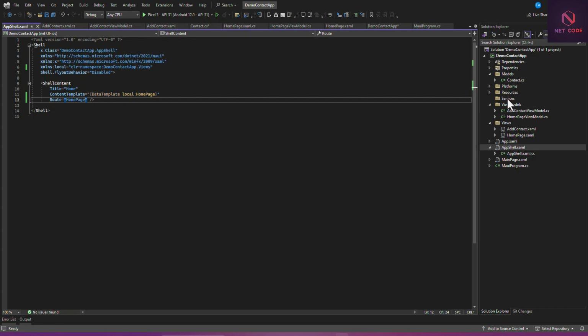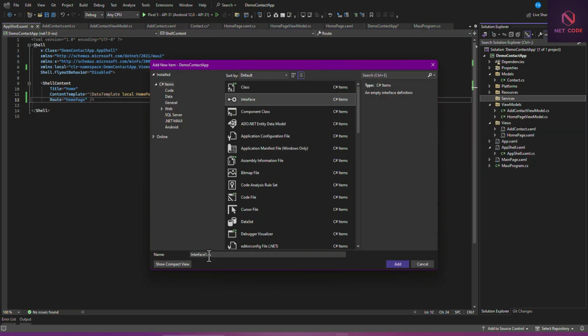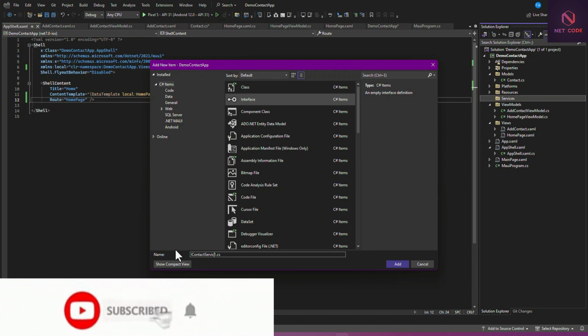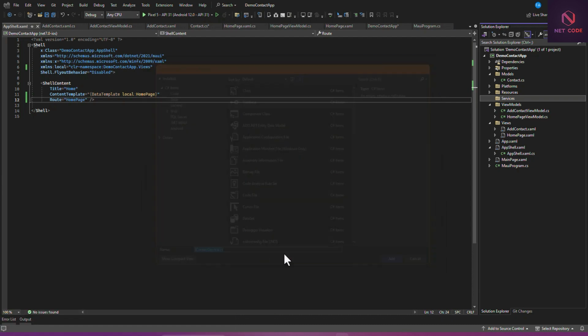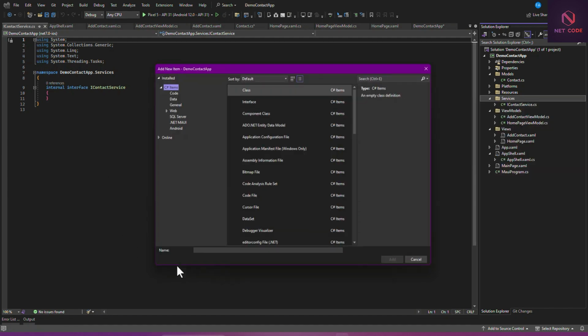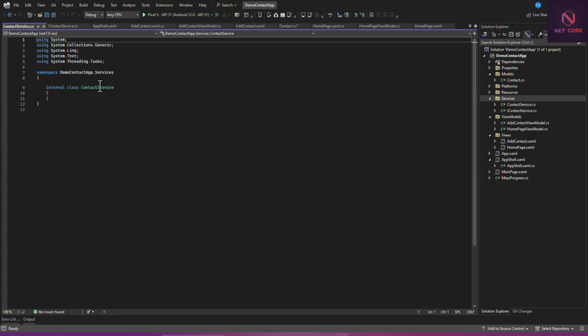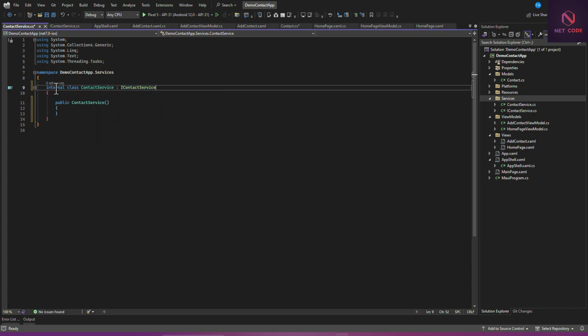to a database. So we go to the services folder, right click, let's add an interface. So new item, interface, and now here is going to be iContact service. And let's create a class for implementing. And now this will be contact service. So this class is going to inherit from iContact service. Control period, we can now generate a constructor for this. Let's set this as public. We can clear this.